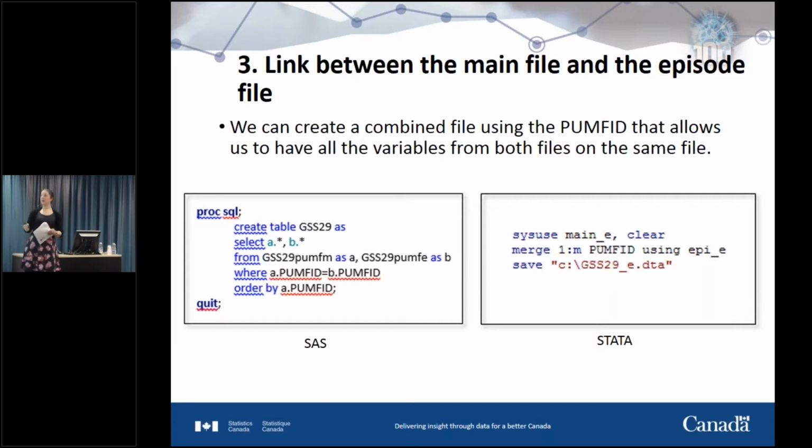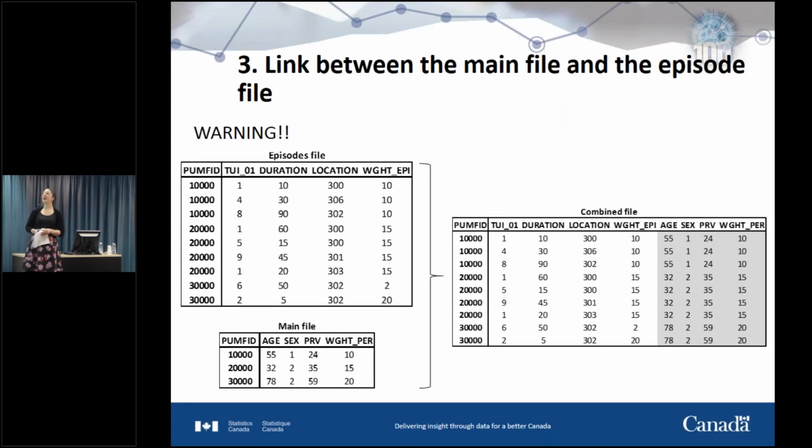We can also create a combined file using the PUMF ID. Why would we want that? Sometimes we need all the information at the episode level, but we also need the characteristics of the respondent to do the analysis. Using the combined file allows you to have everything in the same file. However, when using the combined file, you have to be really careful how you're using it.